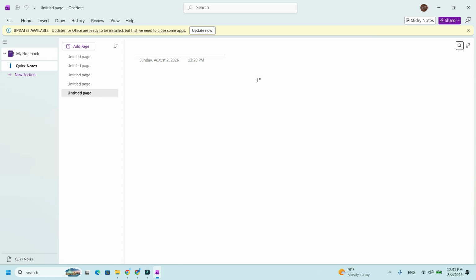It's that easy. Keep in mind that Onetastic only works with the desktop version of Microsoft OneNote. It does not work with the web version or the mobile apps. If you use OneNote every day, Onetastic can save you time, improve your productivity, and make organizing your notes much easier. And the best part is that the core features are available for free. Give it a try and see how much better OneNote becomes.